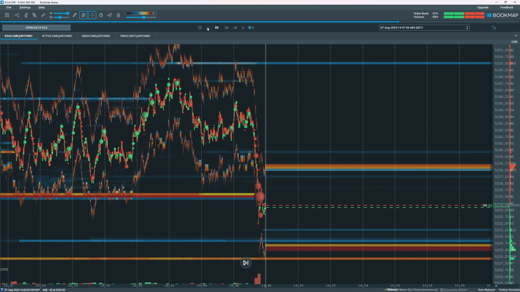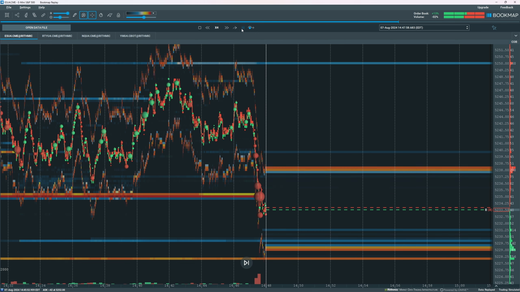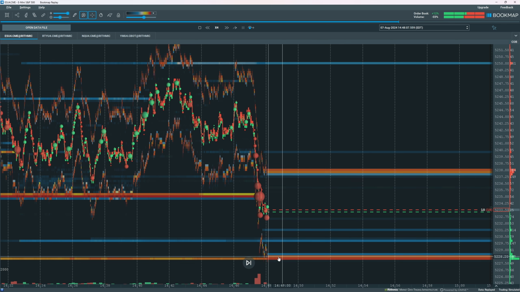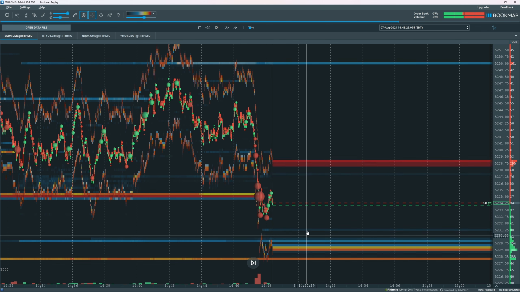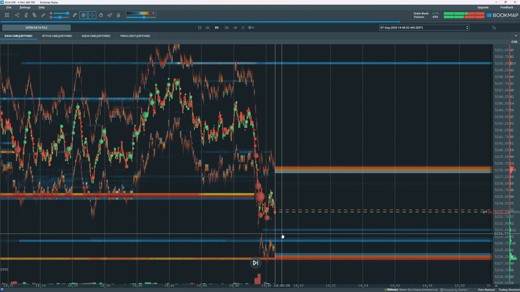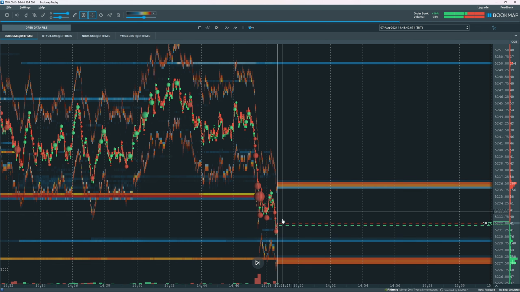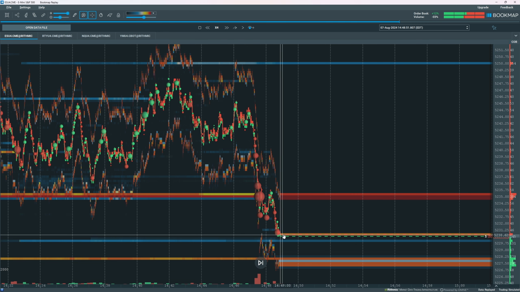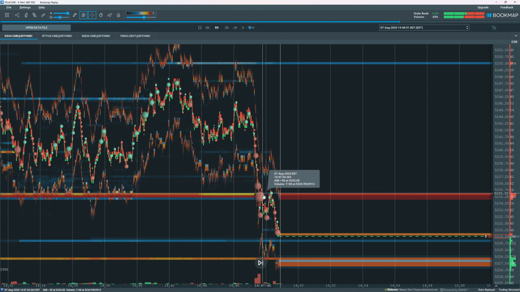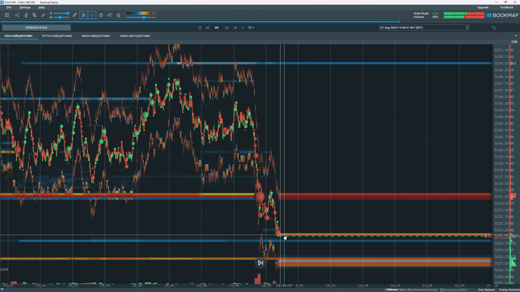So for that, what do we have to do? We have to play a little bit more data, and we want to be mindful that we do have some levels down here below us, but this is more the algos, the ones that you see flickering back and forth. This is nothing more than the trading algos. Look, we come down a little bit, but I want you guys to pay attention. As we start coming down, are the bubbles nearly as large as what we saw near that liquidity level? The answer probably is no, which means the selling is not as great as it once was.